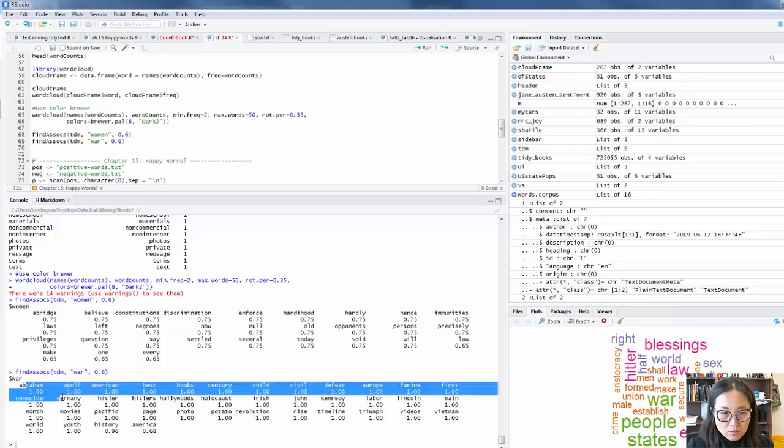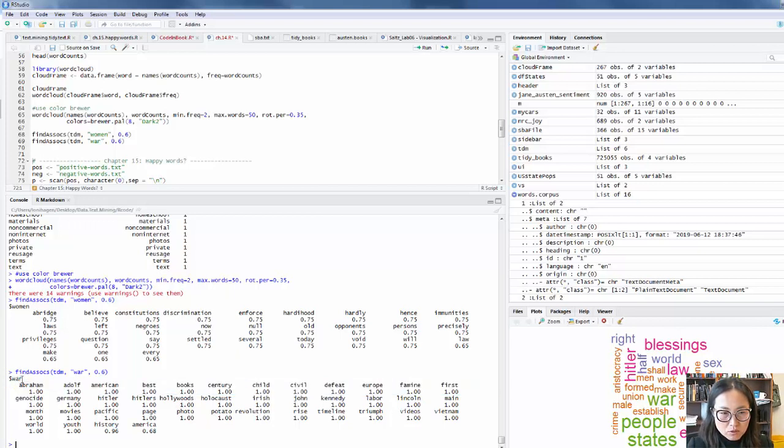So Abraham has something to do with the war too, and genocide. So this is how you use the basic word count and word cloud, and find associations between terms. Okay, so this is the end of the lecture for chapter 14.